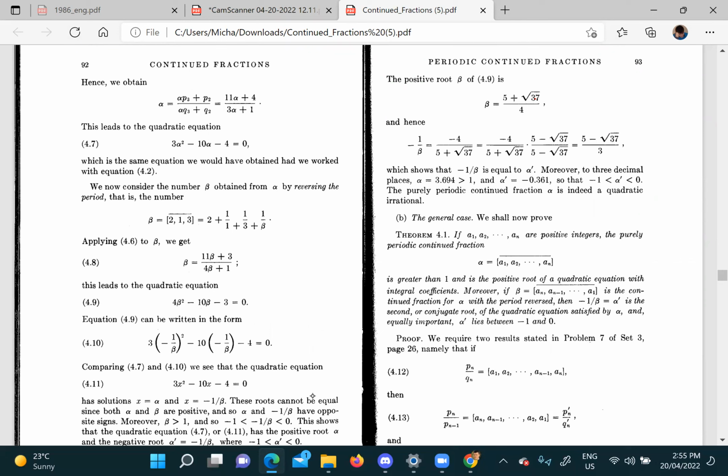So if you replace it by -1 on beta, you should actually manage to swap it into the same equation. Why is it negative? Oh, because you need the first and last things to have opposite signs. So you need the 4 to turn into a -4, and the 3 to turn into a +3. But then the 10 turns into a +10. Do we have a +10? Plus 10.